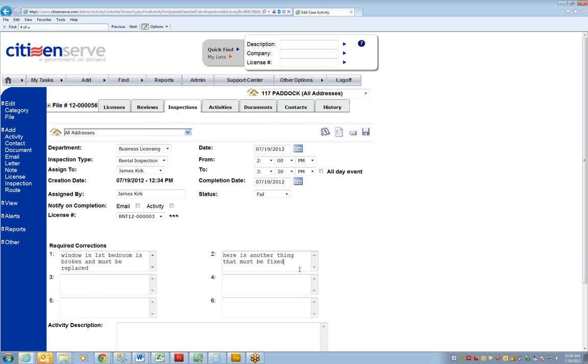So that's an overview of the inspection. Does that make sense? Yes. All right. So that's generally the licensing process, and it can be as simple or as complex as you need it to be. You can configure things as needed: forms, letters, notices, all that stuff. You can set up as many as you want or as few as you want. Any questions on that or anything I missed that you're doing that I didn't really discuss? I think we're good for now.